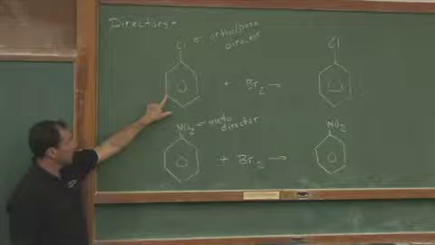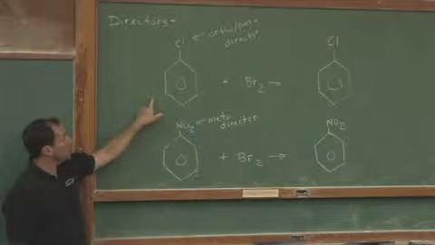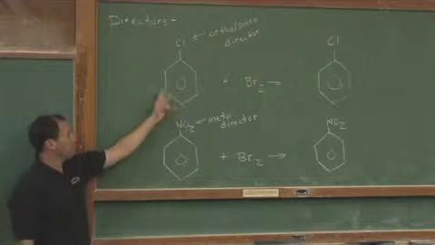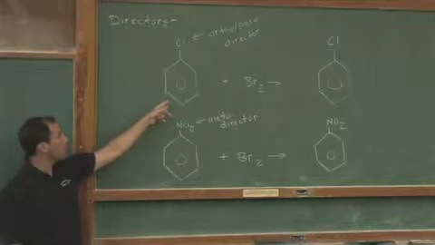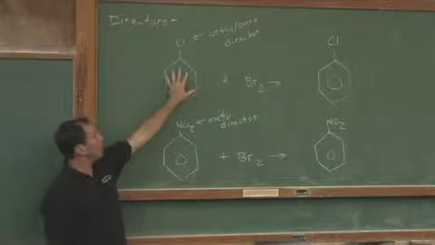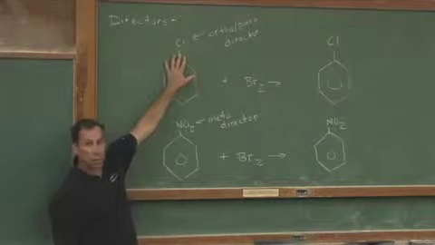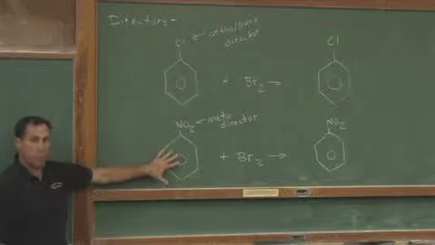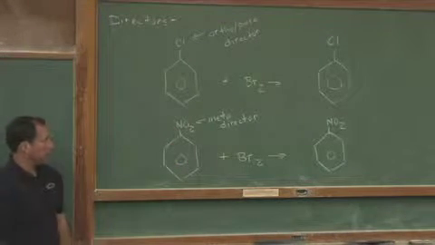Every carbon here is sp2 hybridized, meaning 120 degrees. You can think of it as like single, double, single. Every carbon's got a single and double bond within the ring. What's going on here, though, is one of the hydrogens has been substituted with a chlorine for this top example. One of the hydrogens has been substituted with a nitro group, NO2 group down here at the bottom.